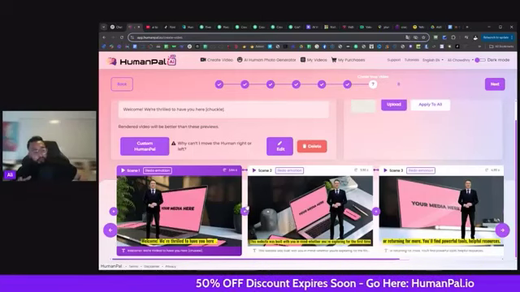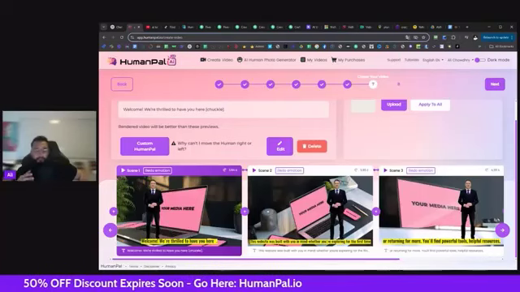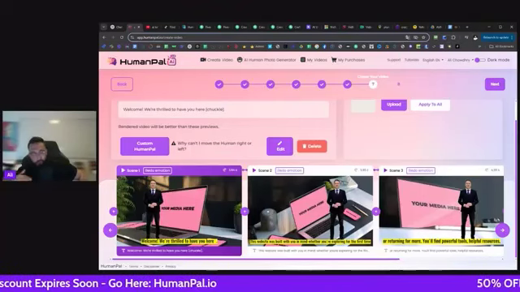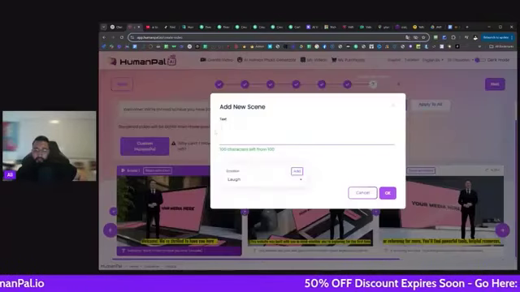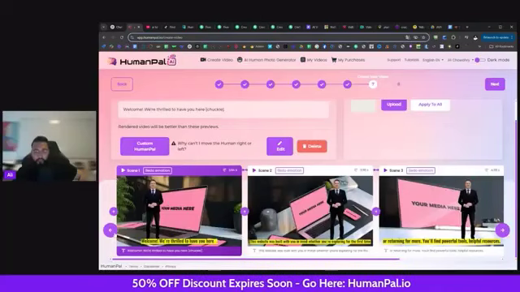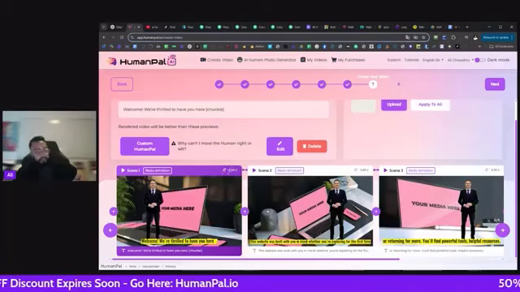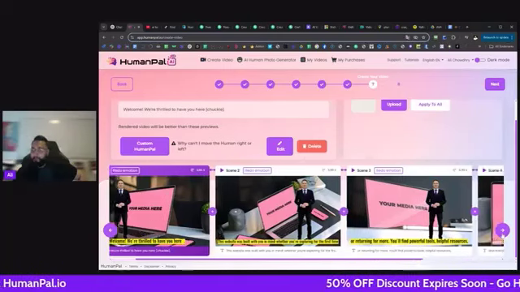Maybe you thought, you know what, I want to expand something, I want to correct something. Instead of going all the way back and spending more time making more scripts, simply press the plus button, and then you can add that new scene. And if you want to rearrange it, either drag and drop, or you can move it across using the little toggles. And remember, there's an indication of how much time per scene there is.